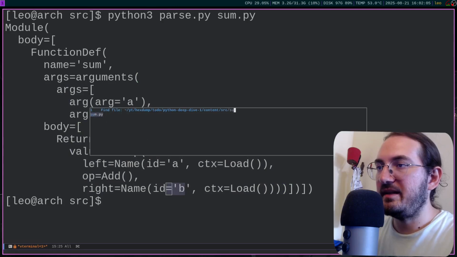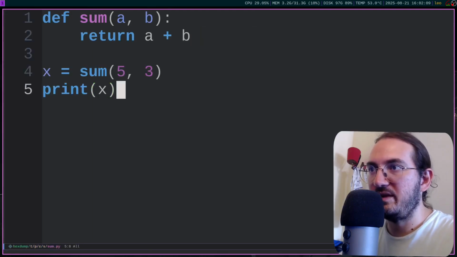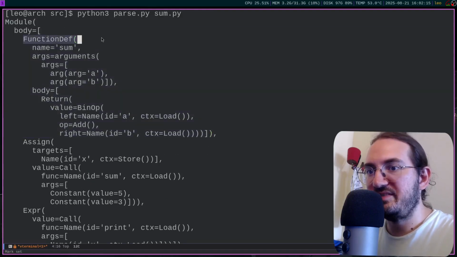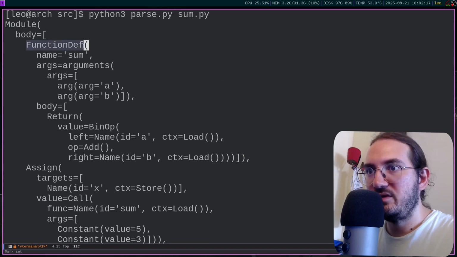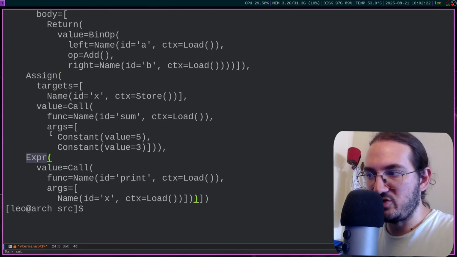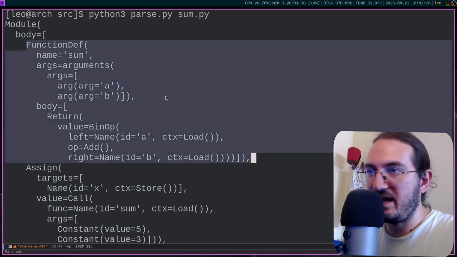So if instead we also put x equals sum(5, 3) and then print x, so we make it a little bit more complex, now look that the body contains multiple statements. It contains a function definition, an assignment operation, and an expression. So the function definition is the same as the one that we analyzed previously.